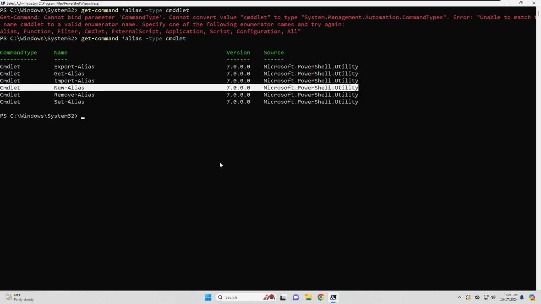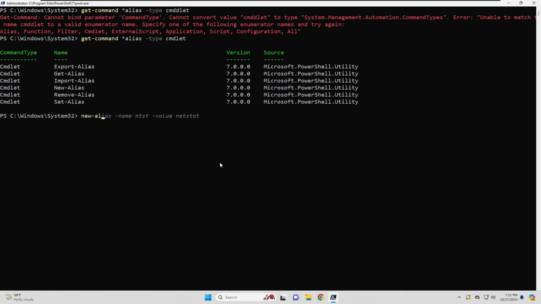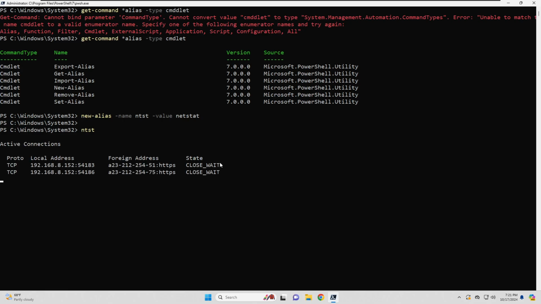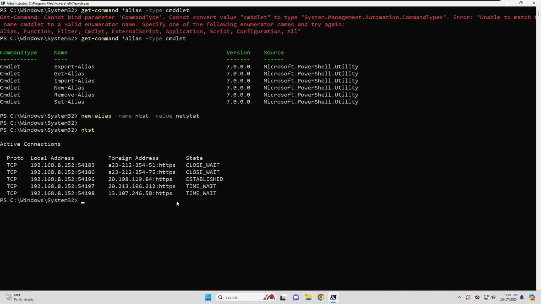So for netstat we can use New-Alias, name and value, netstat. Now to test this, we can type ntst and see that our alias is working.